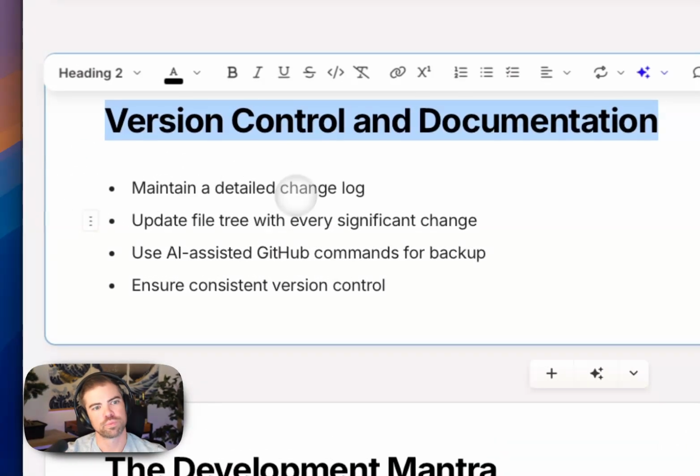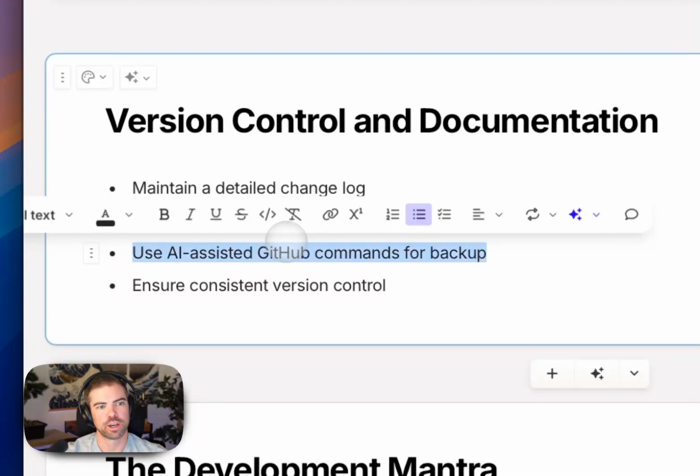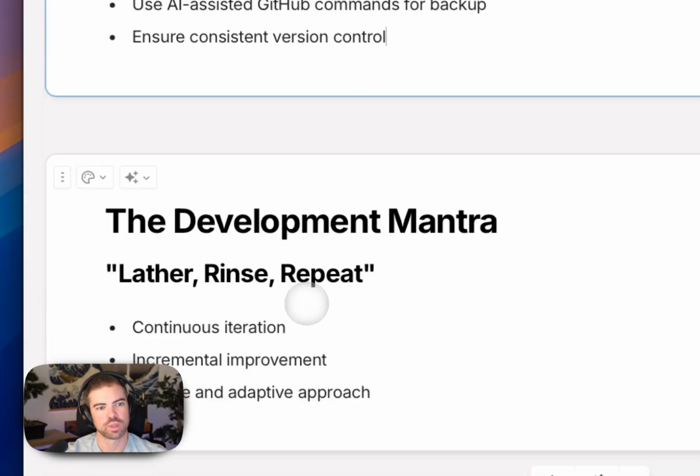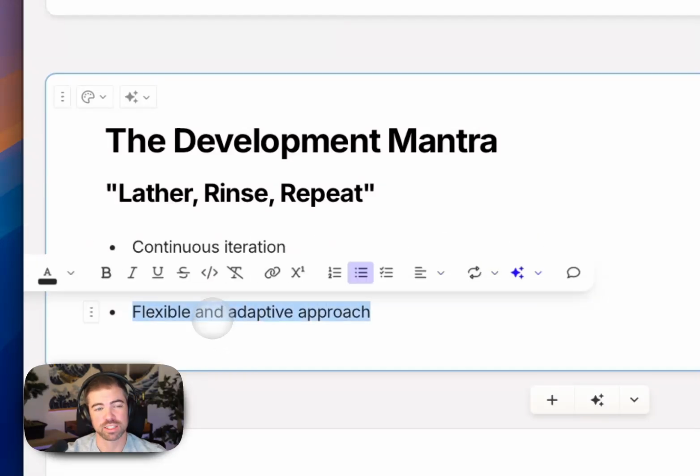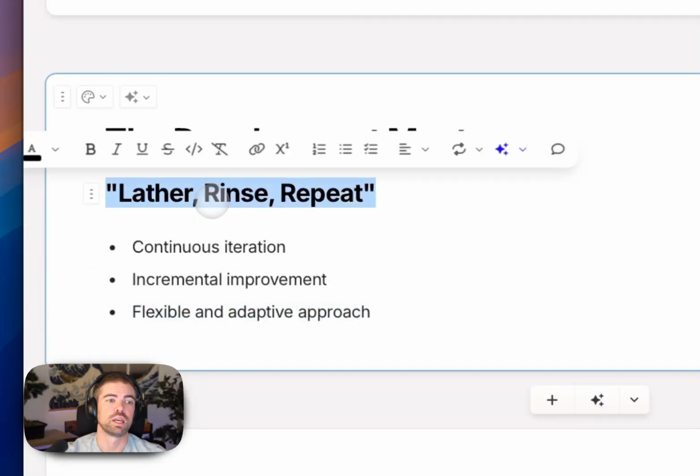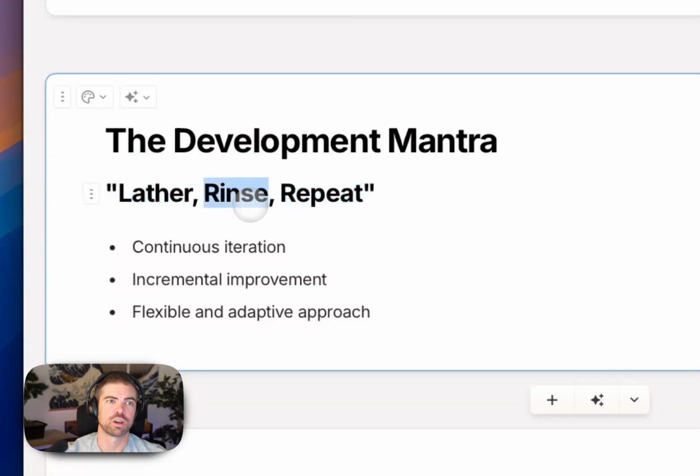Version control is GitHub: update the file tree, use AI-assisted GitHub commands. Development mantra: continuous iteration, incremental improvement, and a flexible and adaptive approach. So lather, rinse, repeat. I've gone pretty fast because I wanted to get this under 30 minutes.